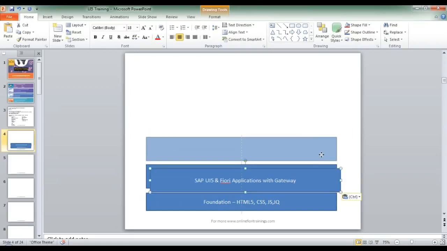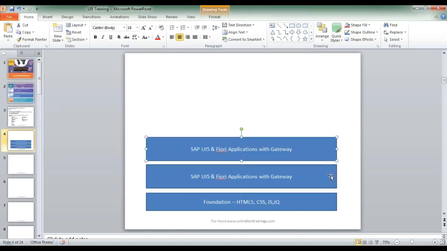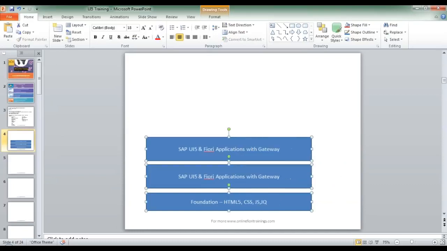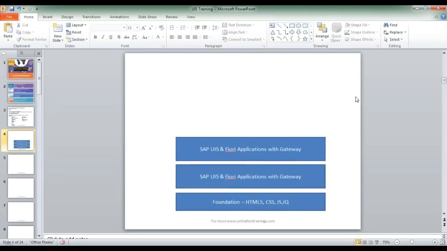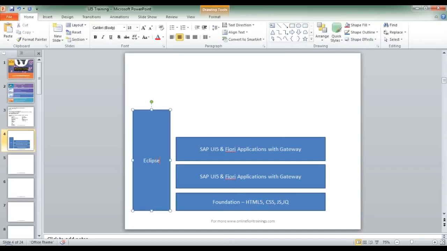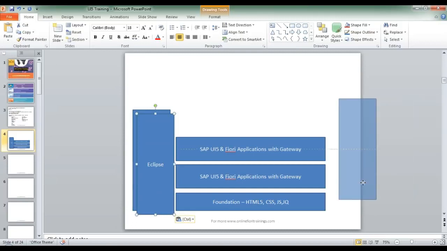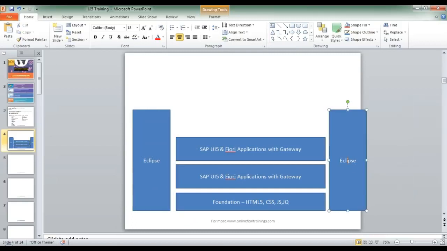On top of it, yeah. So now how are these things built? To build these things, you need tools, right? So there are multiple tools available. The most preferred tools are either Eclipse or SAP Web IDE.